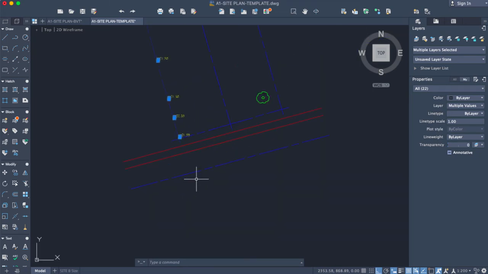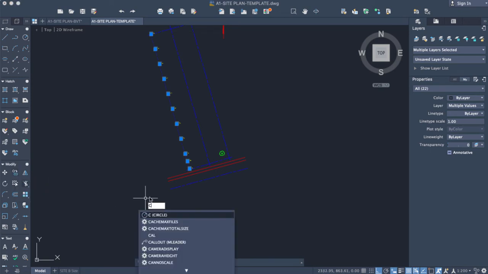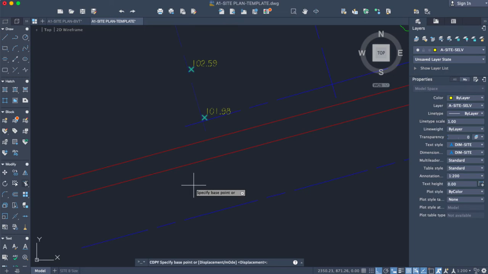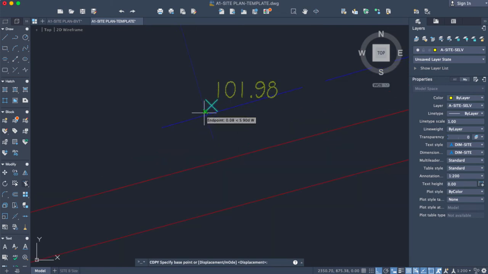Once you see that you selected all, before selecting it, I did tell you guys to change those numbers. And then once you select everything, just make sure you're using the copy command to copy it and then place it. So the easy way to copy any object is to select the base point. That will make it easier for you guys to place it for the next point. So for this one here, I'm just using this line, the 2 lines that are intersecting with each other. So I'm just clicking right at the intersection point of that line.